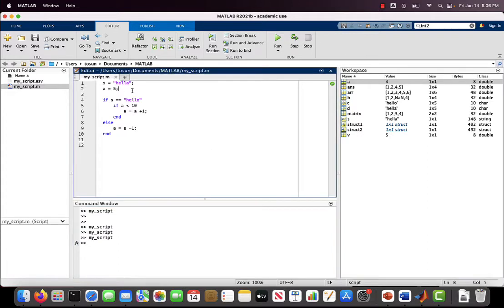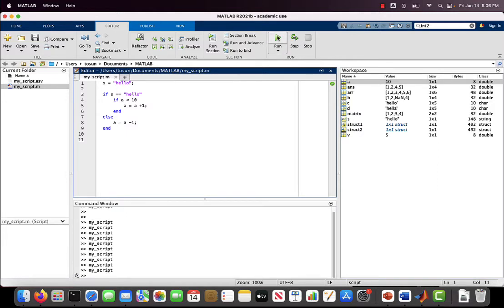Why? Because I am always setting 5 in here. Now I delete it and I change my s with hello. Now I click run. As you see, a is increasing, and a is 6 right now. 7, 8, 9, 10. It stopped. Why? Because I had another if statement in here.